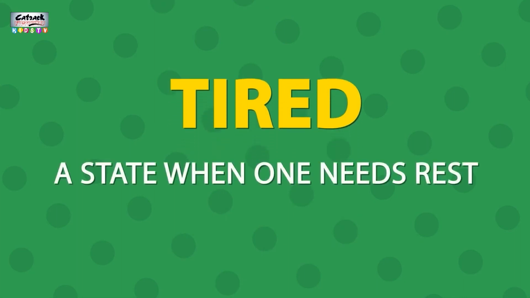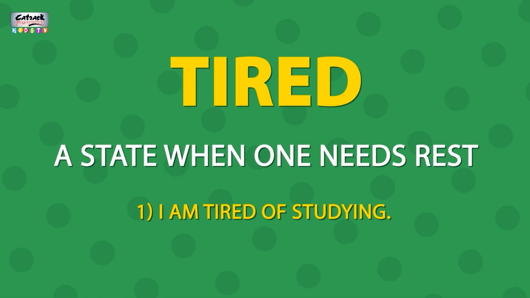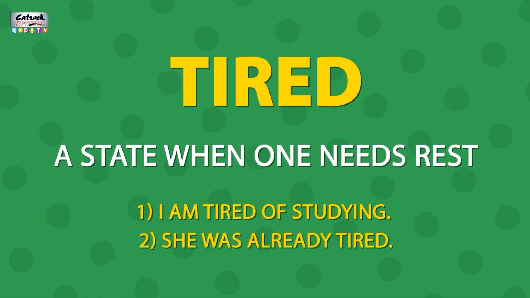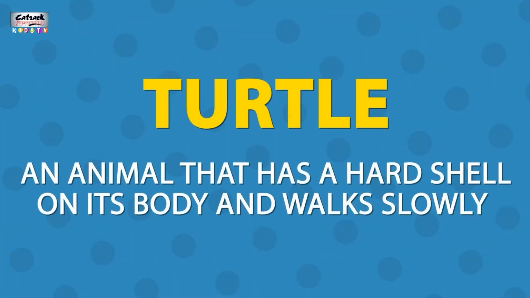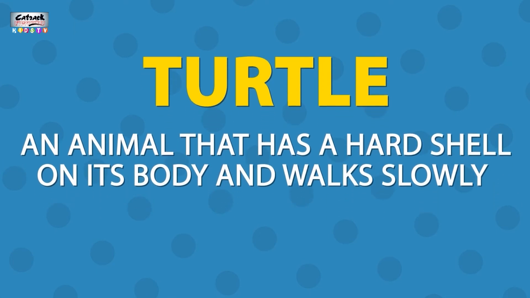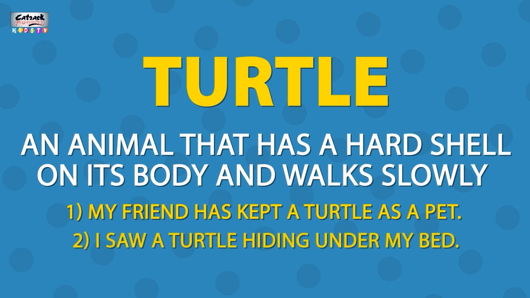Tired: a state when one needs rest. Example sentences. Number 1. I am tired of studying. Number 2. She was already tired. Turtle: an animal that has a hard shell on its body and walks slowly. Example sentences. Number 1. My friend has kept a turtle as a pet. Number 2. I saw a turtle hiding under my bed.